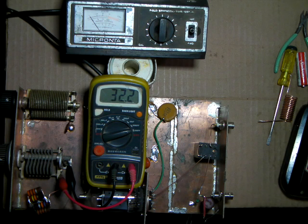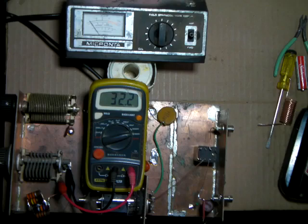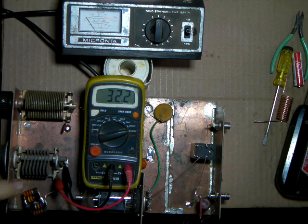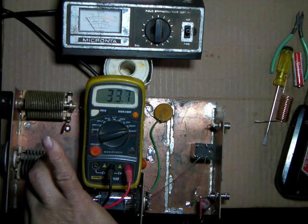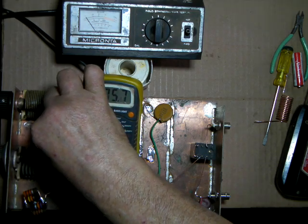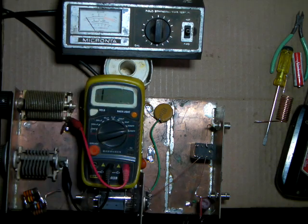Okay. Hopefully you can see the meter. Yeah, all right. That's basically 32 picofarad. That's what our cap is resting at when everything was in resonance. 32 picofarad. Now we can do the same thing. Just move this over to the other cap. I'll leave this one grounded.